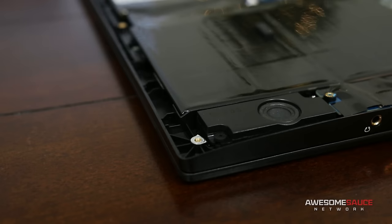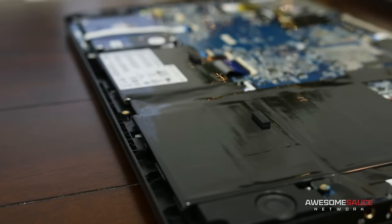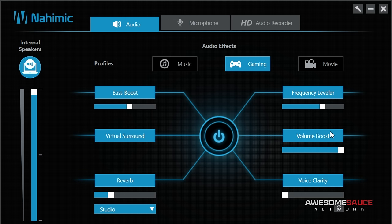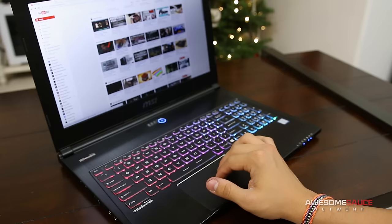Sure, it still doesn't rival a basic Bluetooth speaker, and gamers will most likely have their headphones wired in anyway, but that doesn't change the fact that this is really the first time I've ever used the words 'sounds pretty good' when referring to laptop audio. Among enhancements to your mic and stream audio, Nahimic also features customizable profiles to suit various forms of media playback. The Virtual 7.1 surround is excellent for movies and gaming when paired with a good set of cans, and I love having the volume boost option for high-impedance headphones.